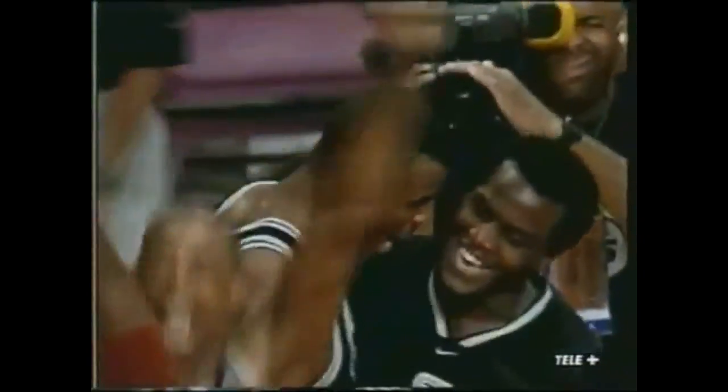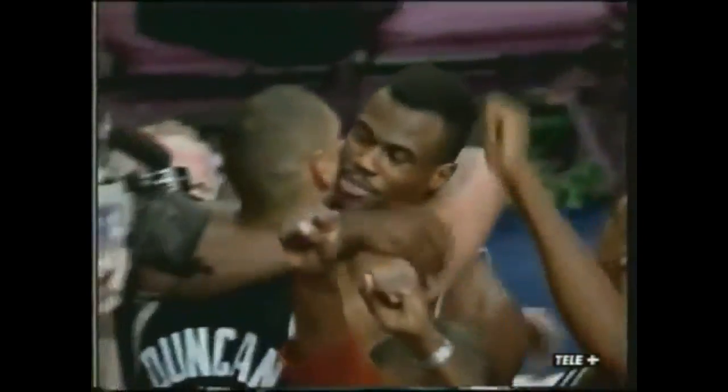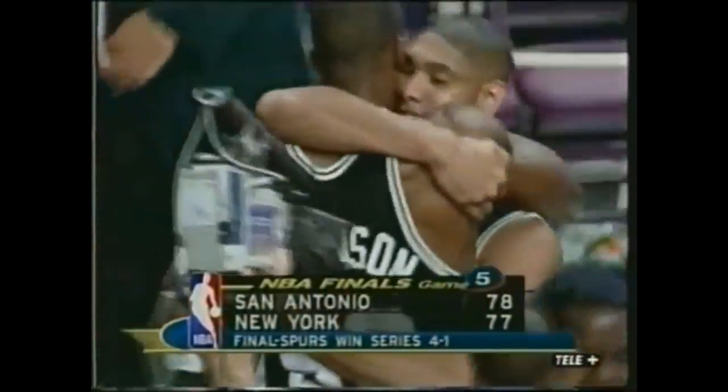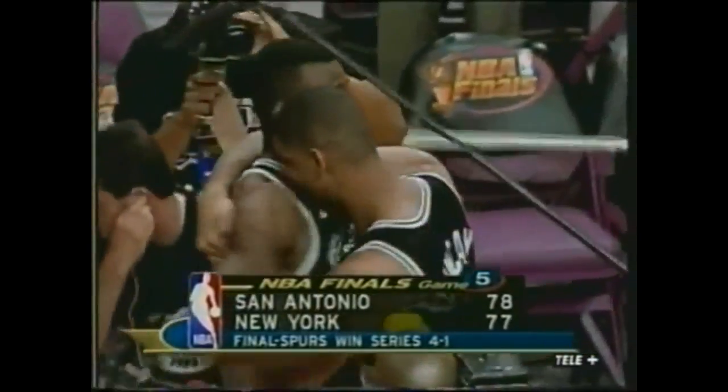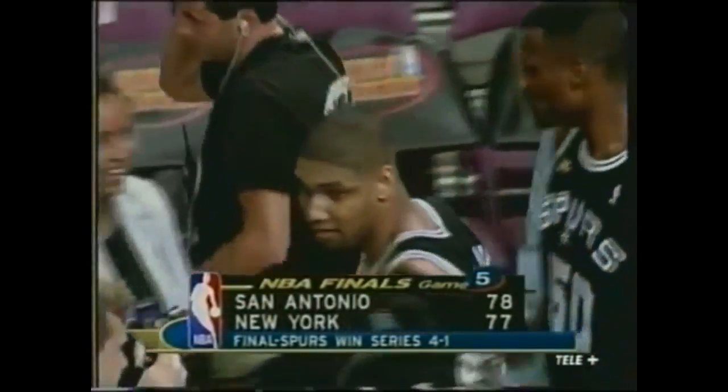Later, they didn't have a peak Duncan or Robinson, so they couldn't throw it in the post every play. They had more perimeter-oriented players like Ginobili and Parker, so Coach Pop implemented a more balanced offense. For their personnel in 99, it was a great offensive system to just try to get Duncan and Robinson the ball as many times as they could, and later, as the years evolved, the Spurs also added more plays, which made it just that much tougher to defend.